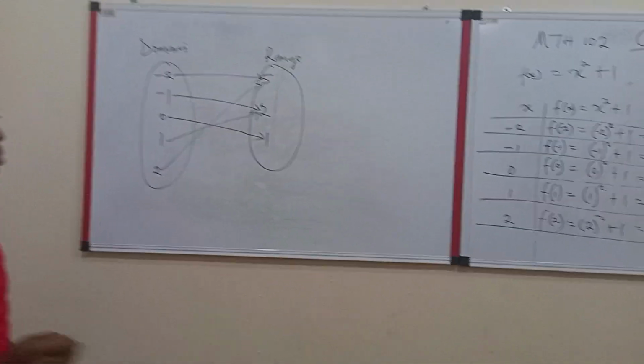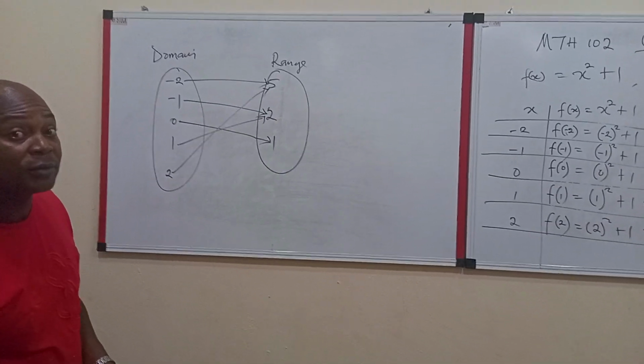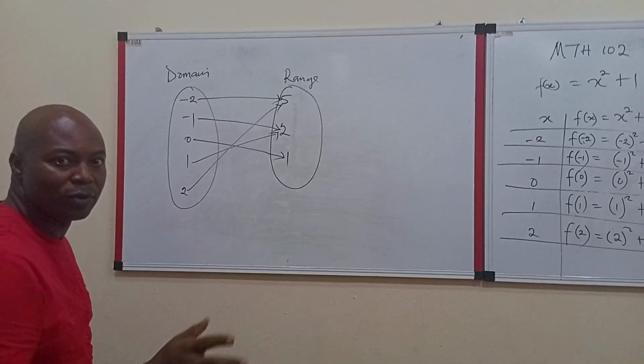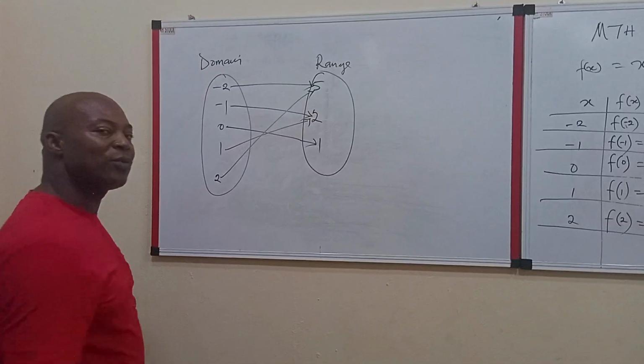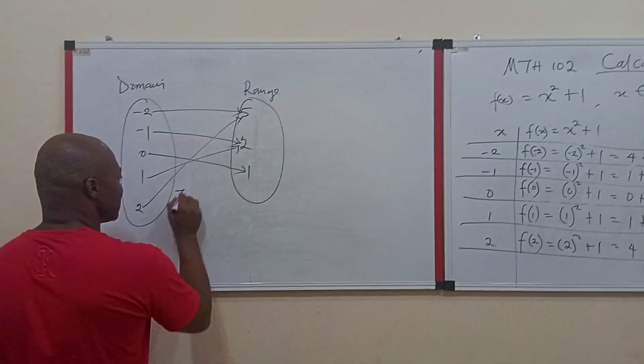Now this kind of thing now, make we look whether this one wey they call relation, this one na function. Yes, this one na relation, say that they associate. But say the thing whether na function, yes, if you look this one, the thing na function. This is a function.